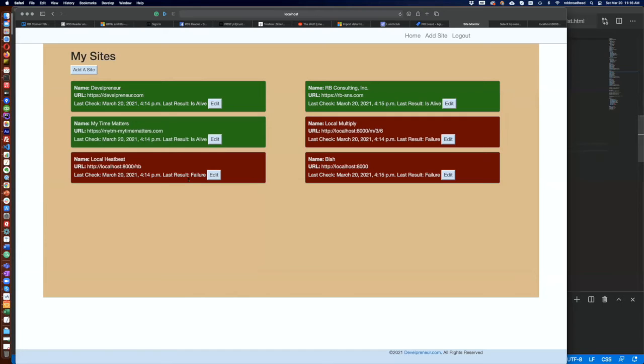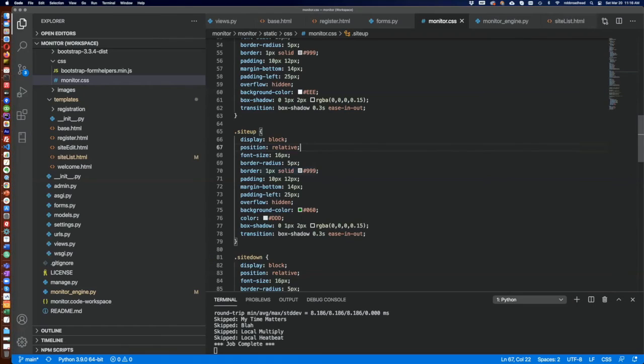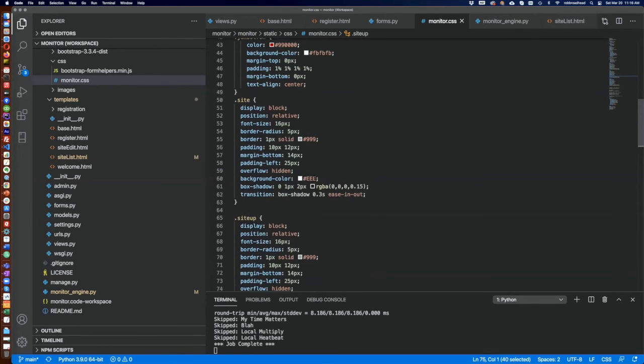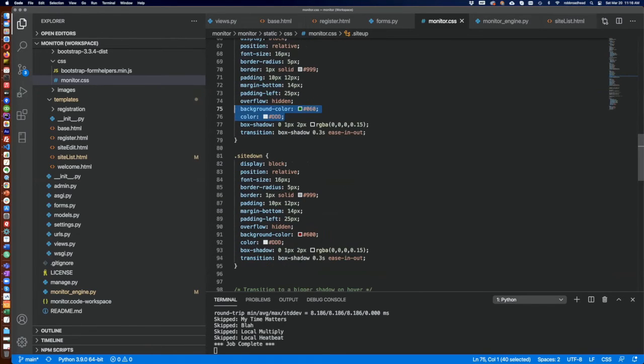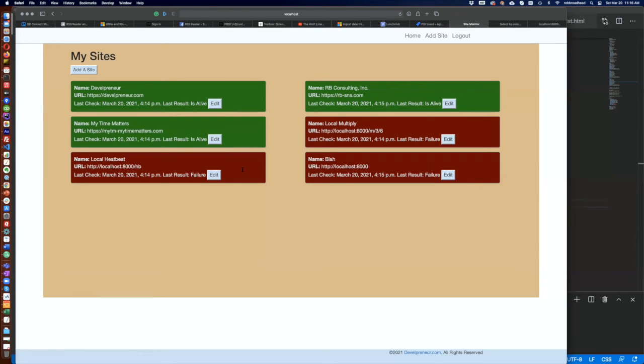Well, when I flip it, I want to change the text to white so it shows up in that green or that red. And so really all I have to do is change the background color here. And that's for site up. For site down, I'm going to make it red. And boom, I'm off and running. Any one of these, I can pick that up.